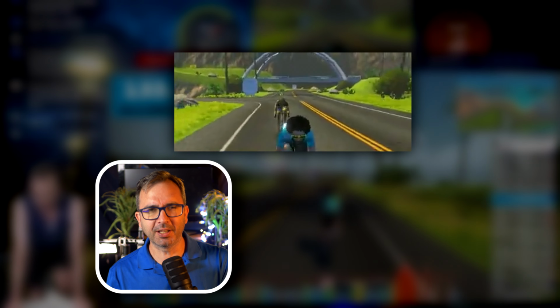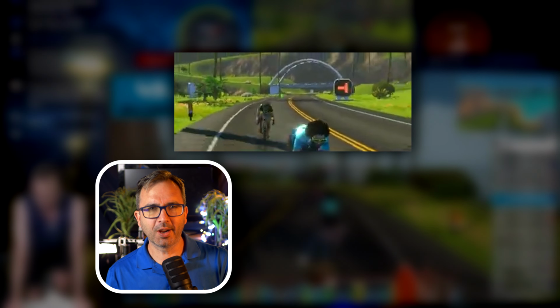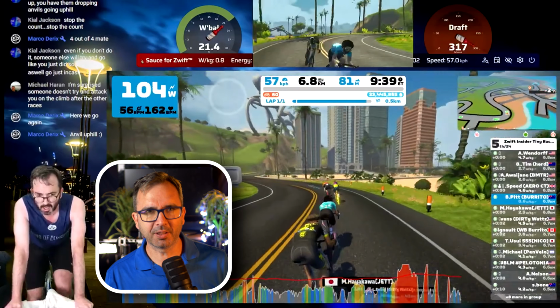But then moving on to my next request. Now, I have demonstrated this in the past quite a few times, and here's one from a tiny race from a number of years ago where I had the HUD set up with a rear view mirror.